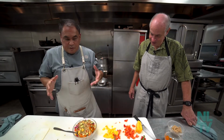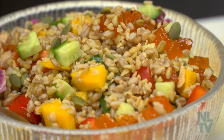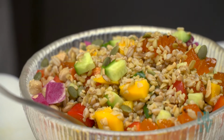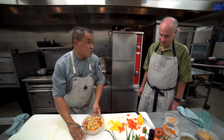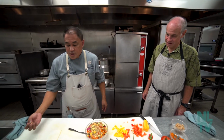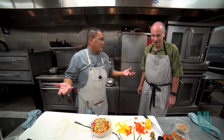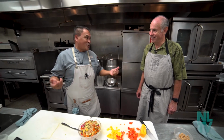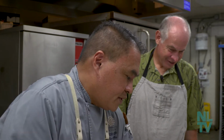Okay, from here we usually add our oil. Okay. And the oils that we use at the Meridia is very high oil content shipped from Italy, and it's very nice finishing, and it's good for you. Okay, and this is when we add the salt as well. And here at the Meridia we use Kona salt. Again, sustainable Big Island. Right. You know, all the salts that we have: Kiabi smoked salt, we have alai salt, black salt, volcano salt. I can go on and on and on. You know, but we love our food and we love our ingredients, and this is really good for you too.